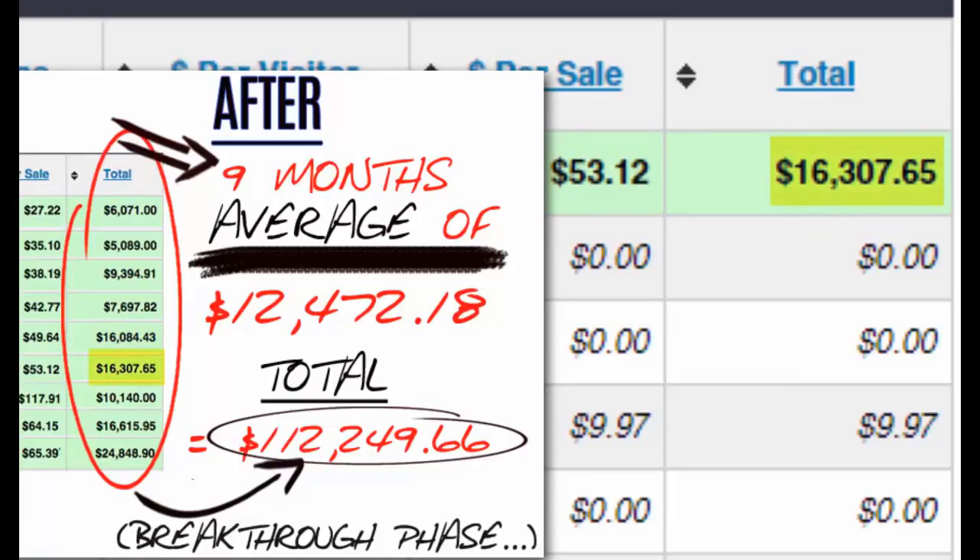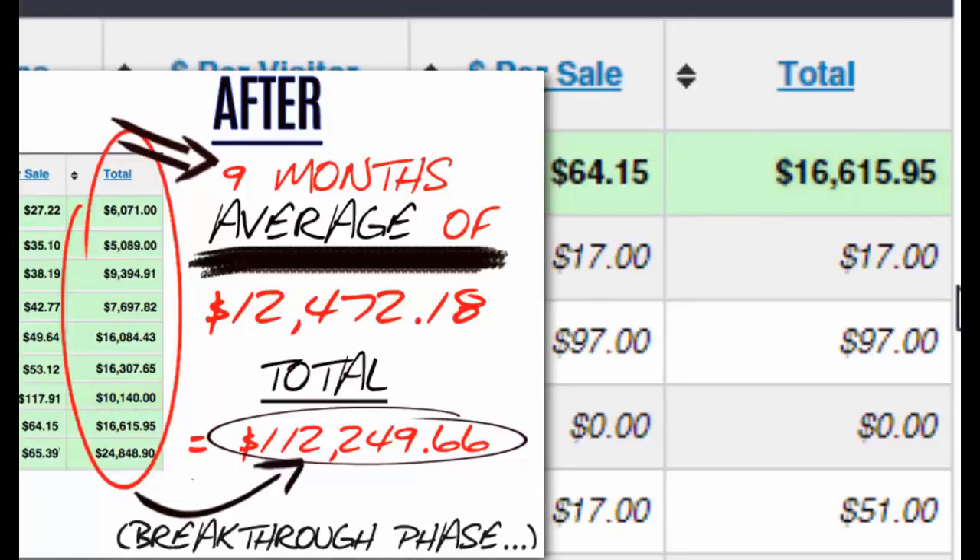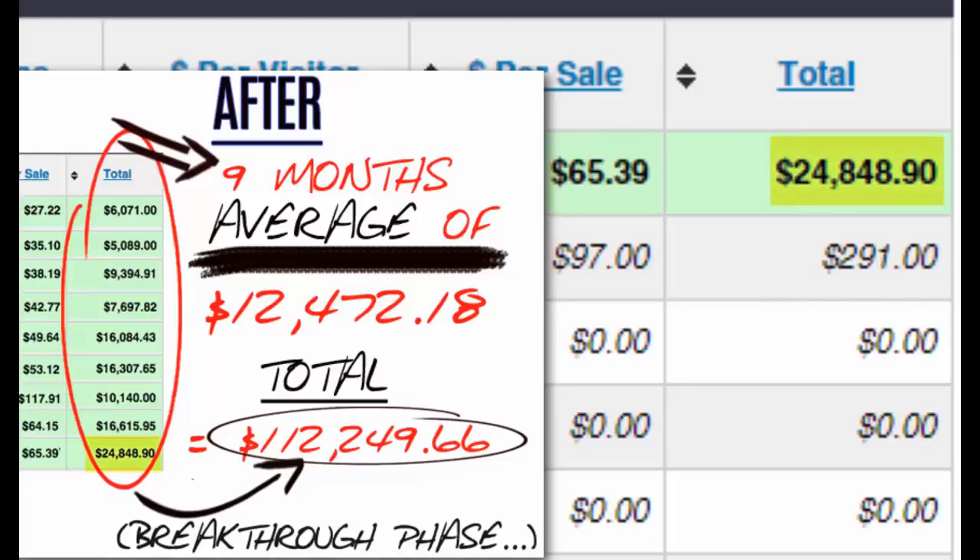The next month was sixteen thousand three hundred and seven dollars. I remember back in the day being on the phone to Google trying to make their traffic work — so much time, energy, and money spent with no sales. That's the total polar opposite with this new traffic source. Then the next month I made ten thousand one hundred and forty dollars. There's hardly any competition because people are too caught up focusing on the obvious traffic sources. Then I was at sixteen thousand six hundred and fifteen dollars, and in the following month I made almost twenty-five thousand dollars. I was averaging nearly twelve and a half thousand dollars a month — my day job wasn't even close to this.